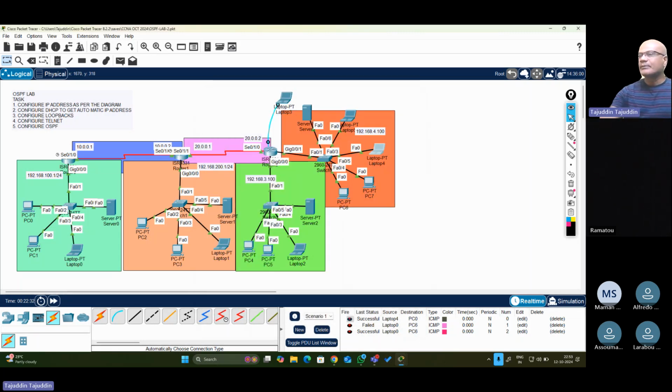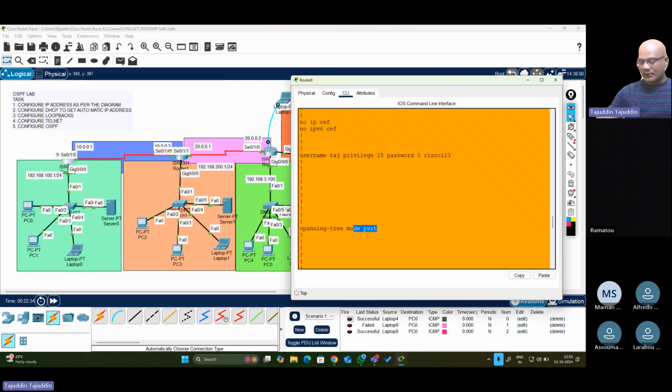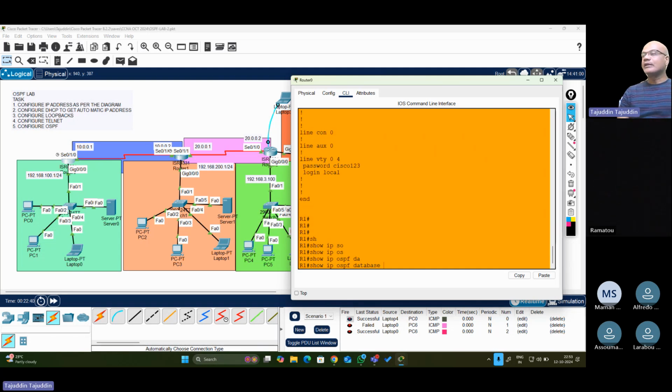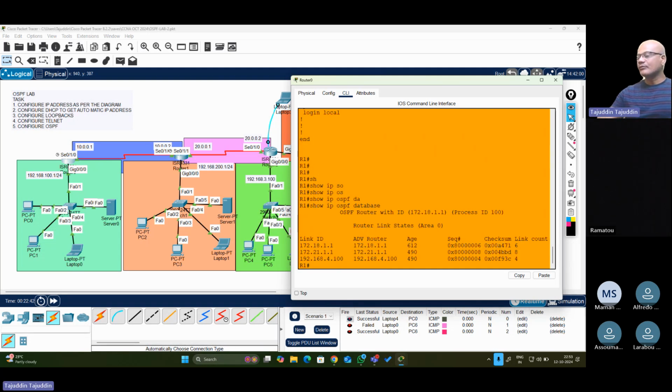Let me explain these details now. Some other interesting commands. Show ip ospf database. We can see who my router ID is. It will show you this is my router ID.